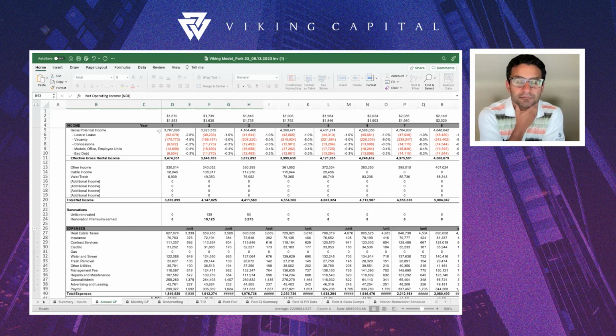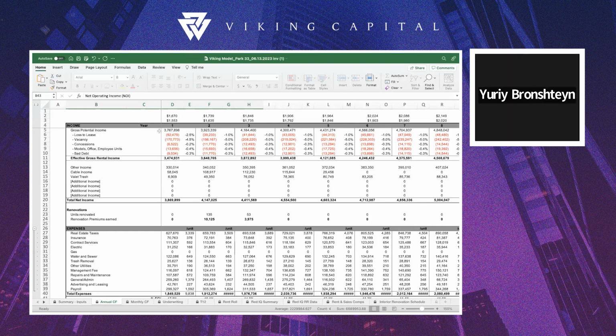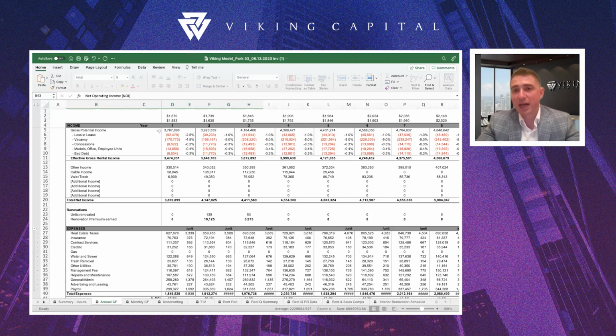But yeah, you look at everything and any information you can get your hands on, reaching out to the city, trying to figure out what kind of development's happening in the area, how are the city's bonds rated. All of this kind of information will give you an inkling into the health of the city and the surrounding areas. And then you're trying to understand what drives employment, what drives household income, and if there's going to be job creation in the area, which, all things considered, look good for Indiana as a whole and specifically this MSA.